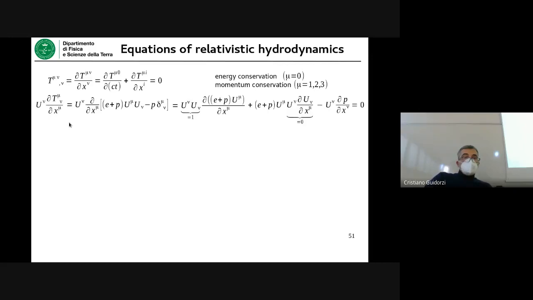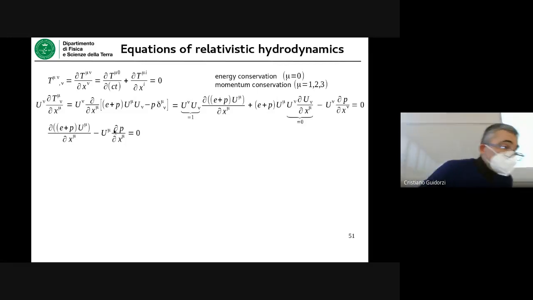Minus, well, here I just copied this guy times this guy here. So you have delta mu nu. So this becomes the derivative with respect to x mu of this guy here. So it just vanishes except for the case in which the two indices are equal. So that's why here the derivative is with respect to x mu, nu. So given that this term vanishes, you are left with this guy here, and this guy is 1, here it is, minus this guy here. Okay, here you see the index is contracted, so instead of nu, I can write mu. It's the same, it's a sum. It's like changing the name of an index used for a sum. It's a so-called mute index.